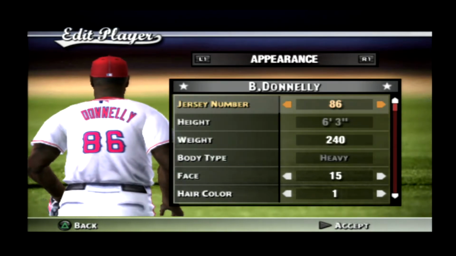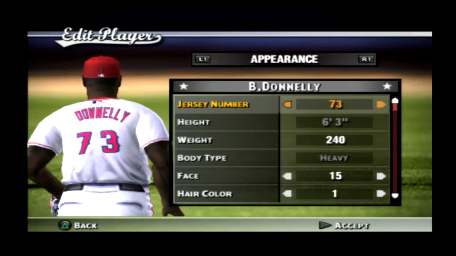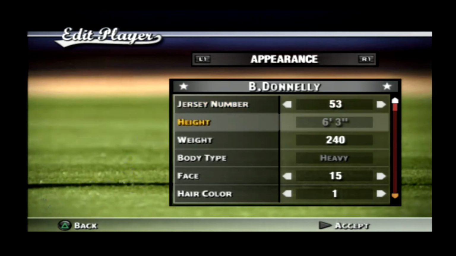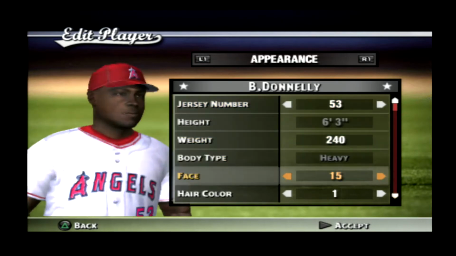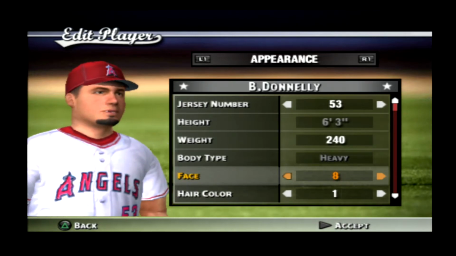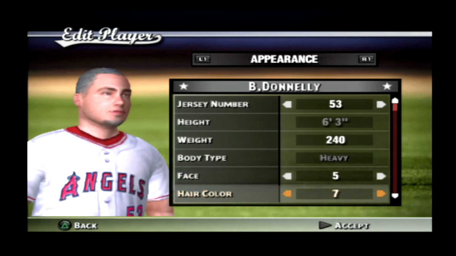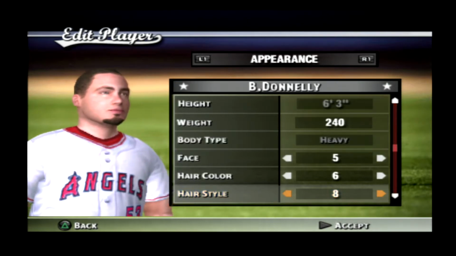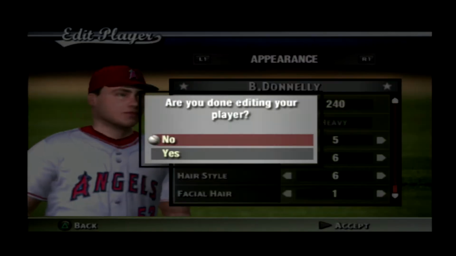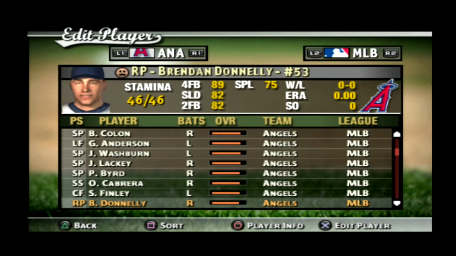I'm getting the information for what to put in from IGN. They had a list of the players that are like this. So let's see, base 5. And of course this isn't perfect, but 5, 6, 6, and 1. Okay.